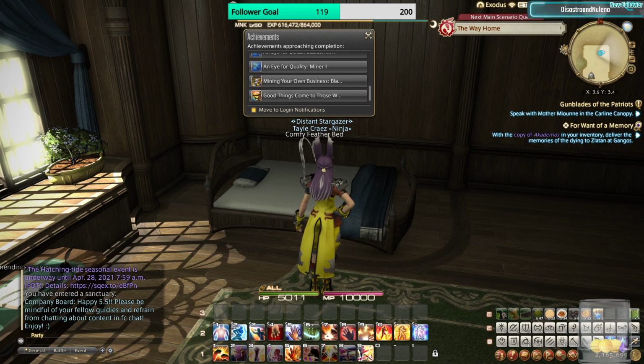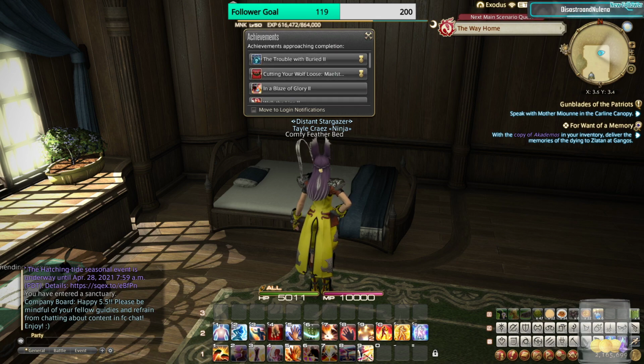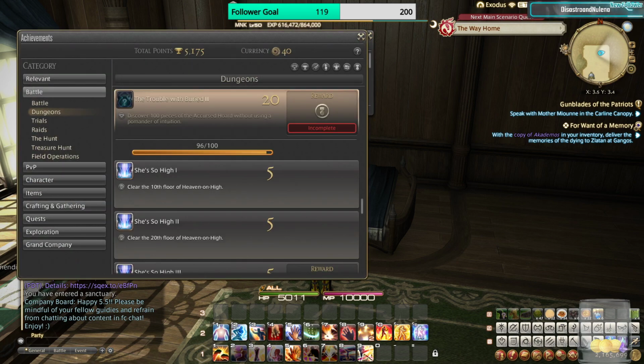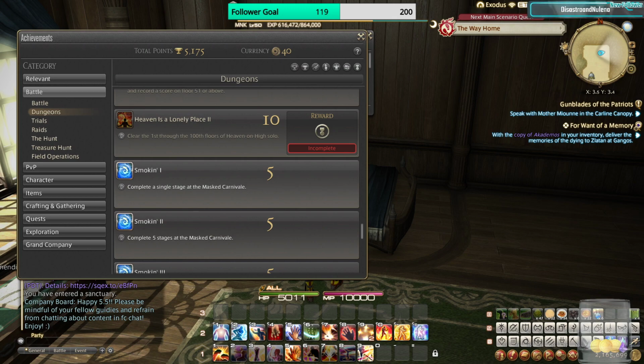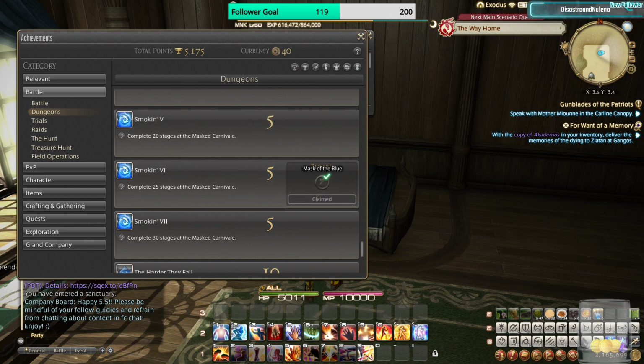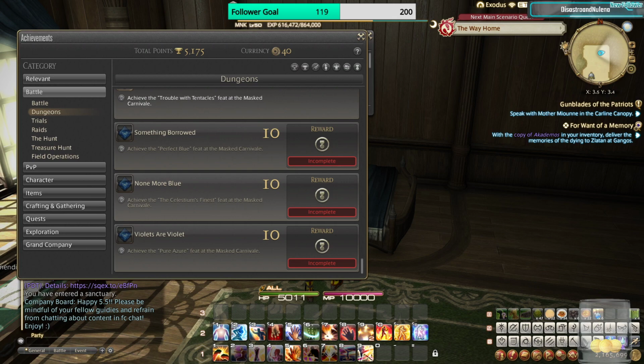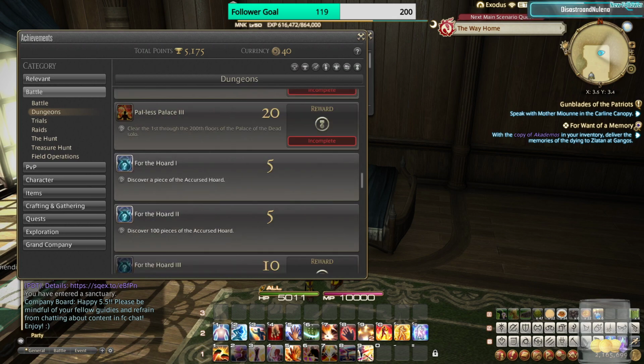Should I just move that? Because it keeps popping up here. What is this? Oh, it says incomplete now. I don't remember that being there before. Discover 100 PO without using a Pomander of Intuition. Oh. What does that give me? Oh, just like a title thing? That's cool. Oh, and these ones tell me actually where, if I've claimed them or not. Cool. Nice, nice. I actually like that a lot.